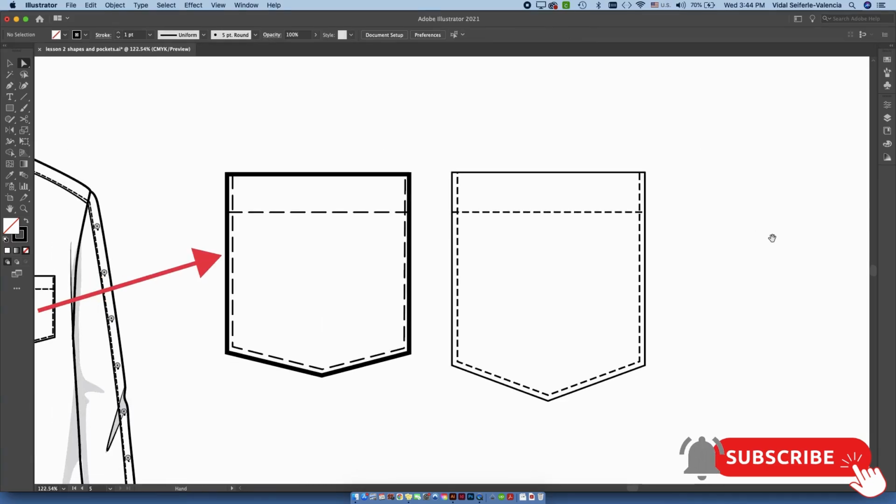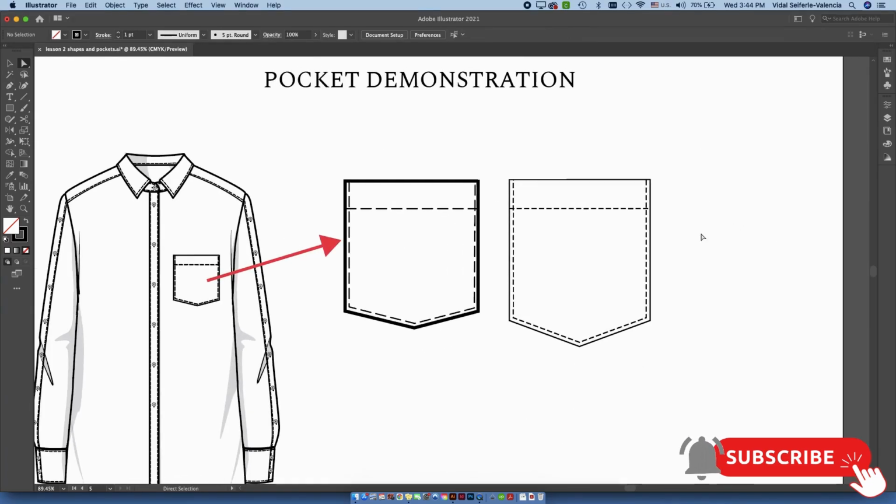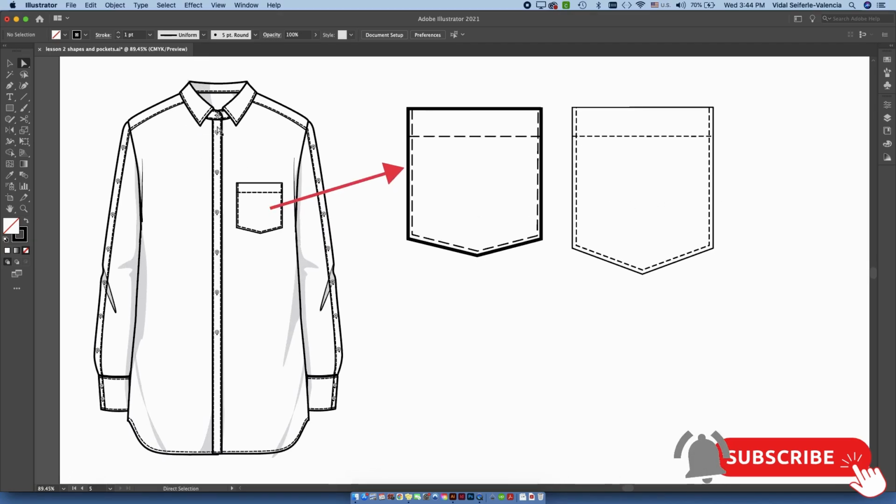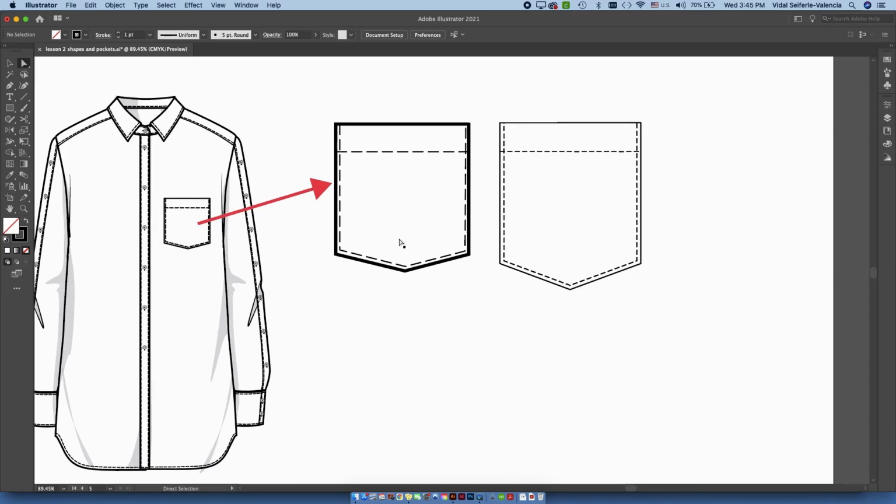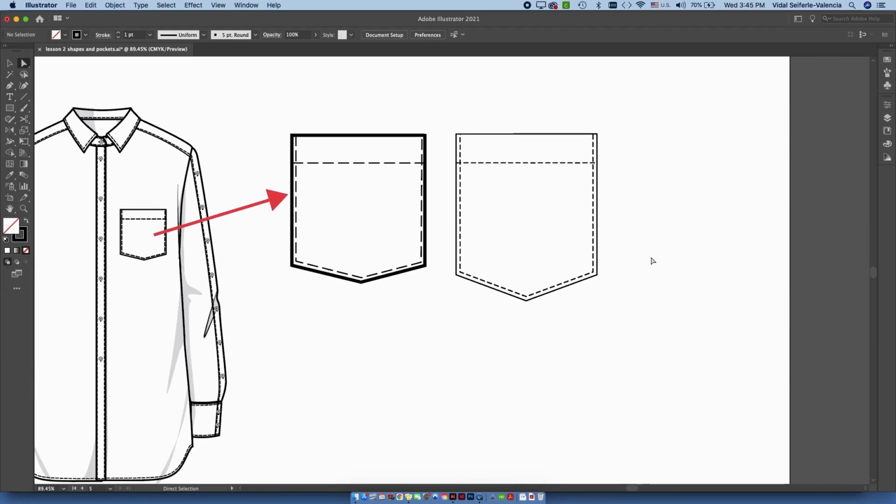And there's your pocket. So of course this is a very basic pocket, but this principle basically applies to most parts of your sketch. For instance, the placket here could just be a rectangle. The parts of the collar are just sort of a rounded rectangle shape. The cuffs can be rectangles with modifications. And so utilizing something like the offset path and basic shapes can really create a lot of different design details that you can put across different sketches. You can have it be sort of mix and match. It makes it easier to edit. And that is a huge benefit of working with Illustrator.